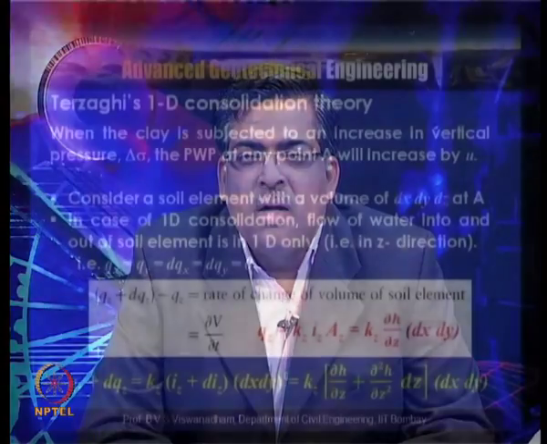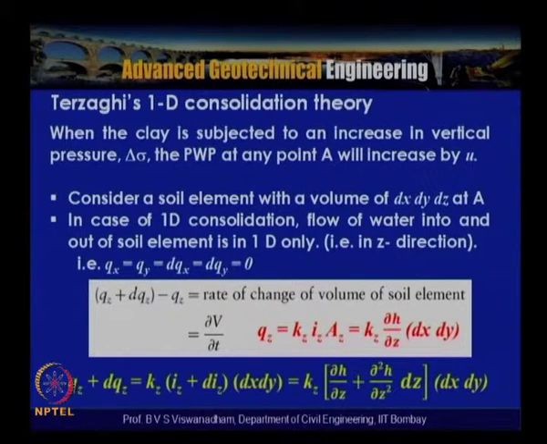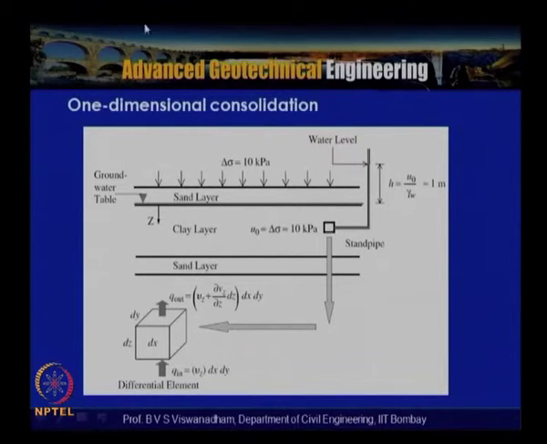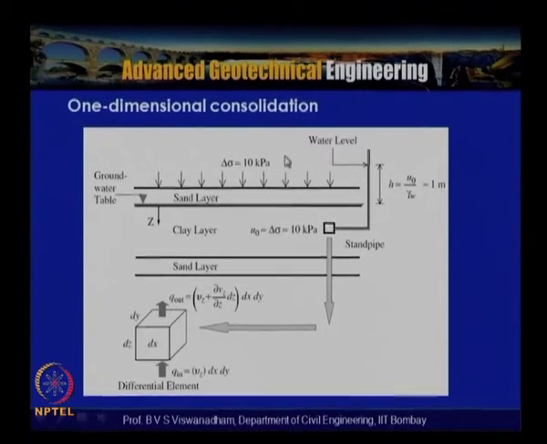So, now we will try to derive the so-called Terzaghi's one-dimensional consolidation equation. Consider when the clay is subjected to an increase in vertical pressure delta sigma, and the pore water pressure at any point A will increase by U. Consider a soil strata where, for example, the delta sigma is equal to 10 kilopascals, as shown here.